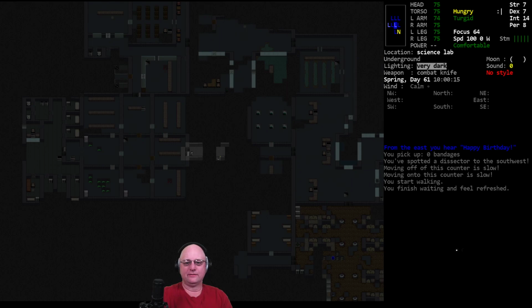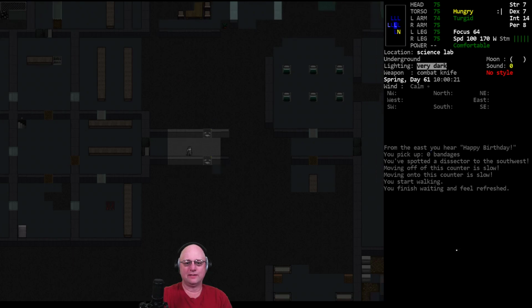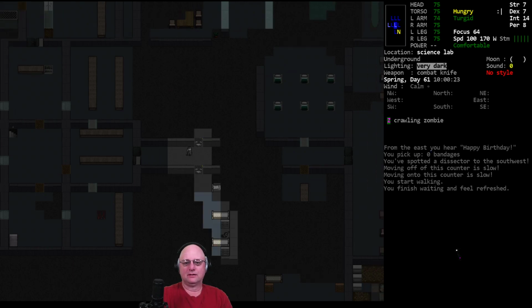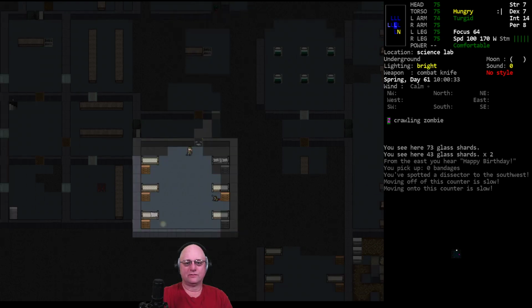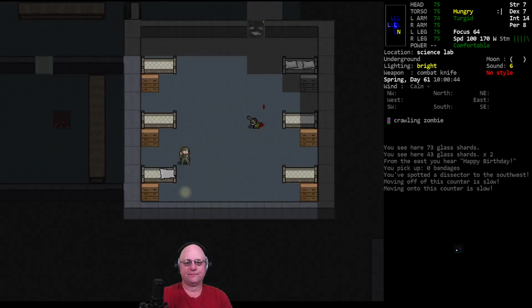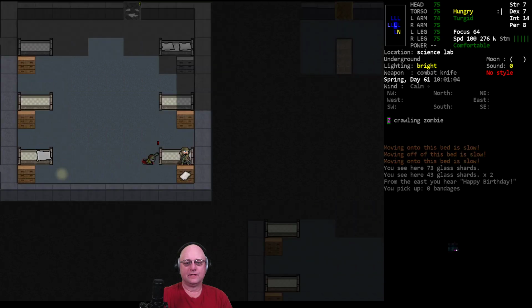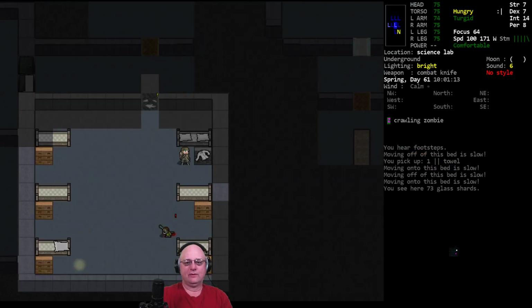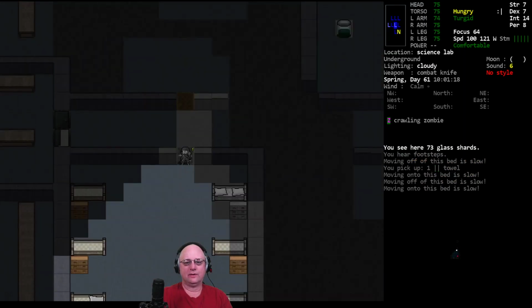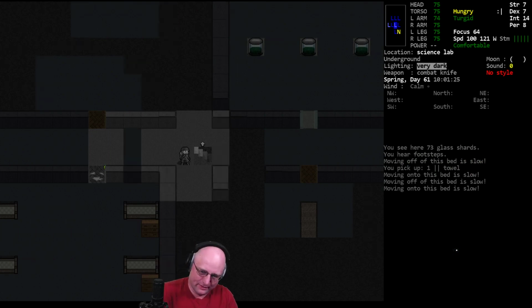Okay, this is the hall that had the tough zombie. We've got dissectors and blob pits we can lure him into if he shows up again. Crawling zombie, turret room's gonna have nothing of use. Actually, yeah, I could use a towel. Well, I can't really use a towel. Or I don't really have a need for a towel. There it is! All right, we have our way out.